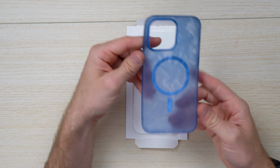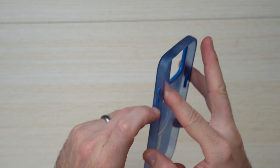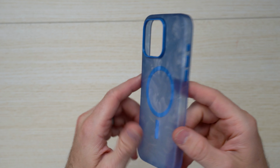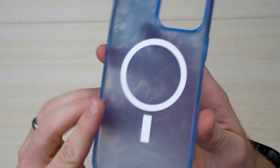It's even built into the MagSafe, which is a little more reflective. I like how they have the accents around each button and the lens, and the power and whatnot. They did opt into harder plastic buttons for the action button, which is cool. And then the cutouts, I think, are fine as well. Coming up closer, you can see it's got MagSafe.